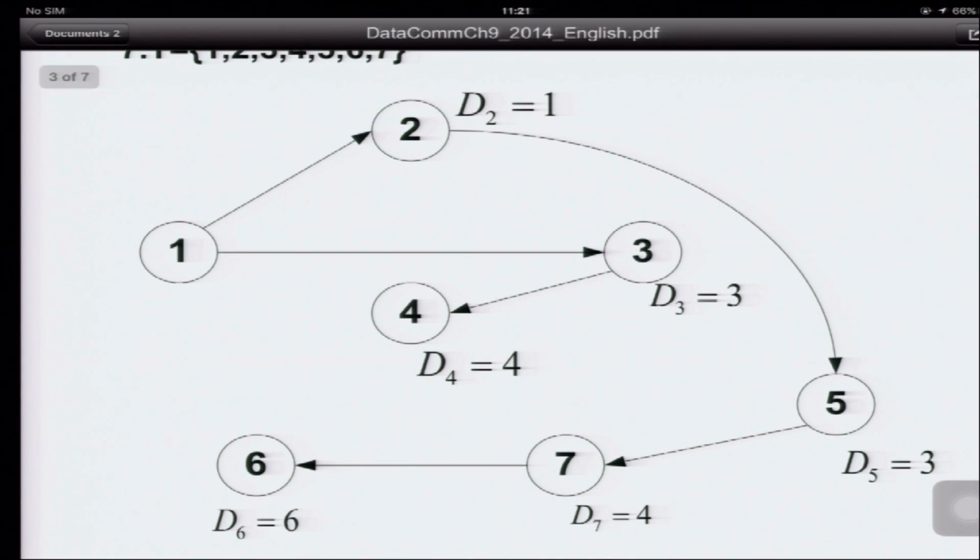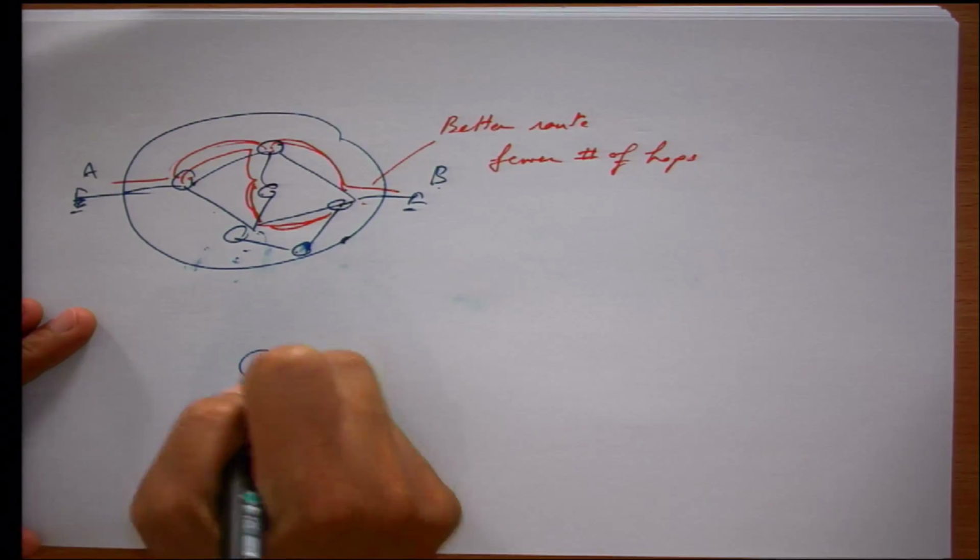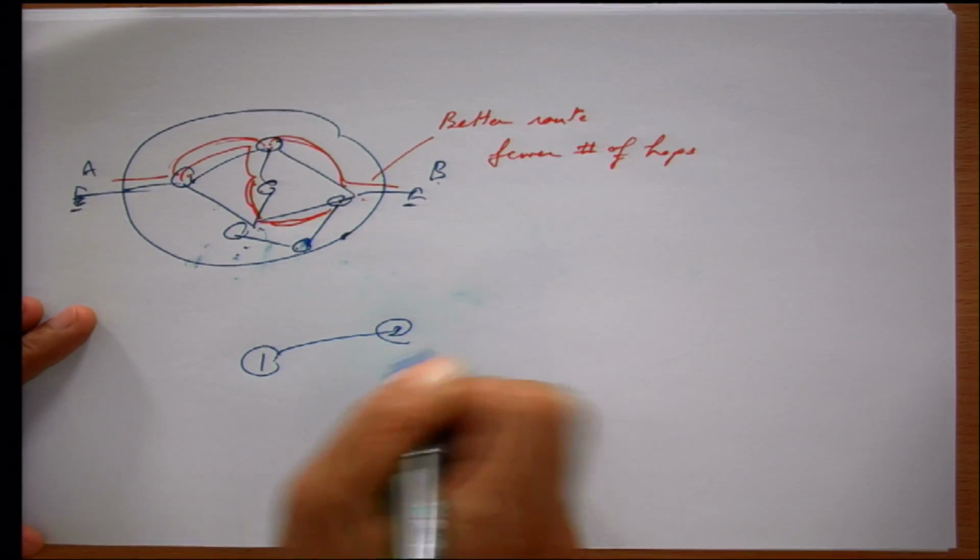To go to 3, it has to go this way. To go to 4, it has to go this way. There is no closed loop. If there is a closed loop, you will have a problem because you will not know which way to go, right? Suppose you have 1 go to 2, okay?